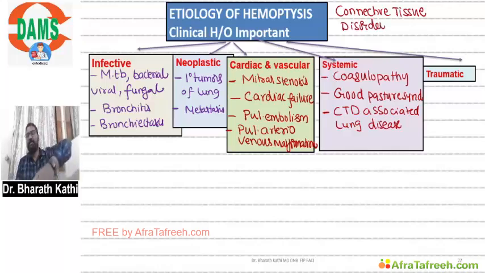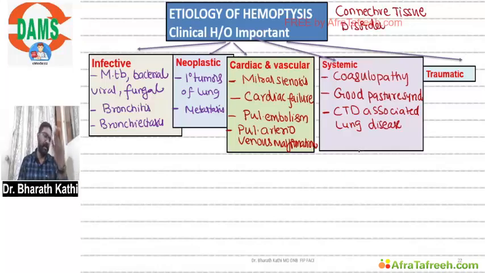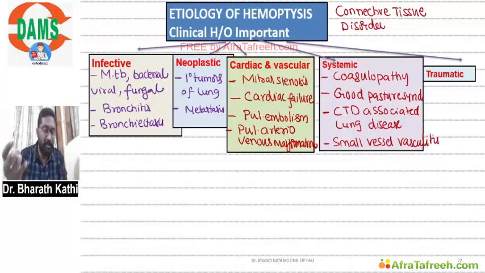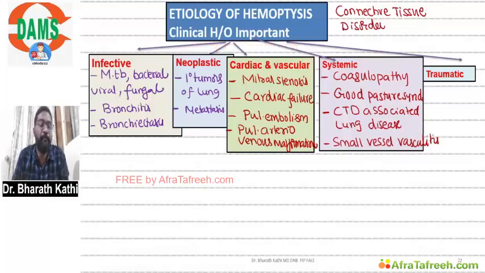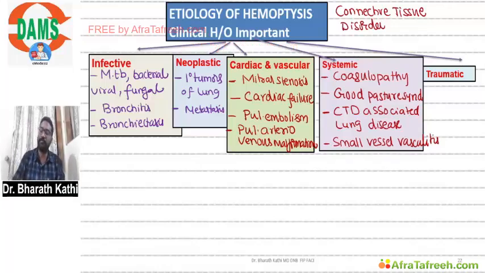They can directly involve your lung. They can directly damage the vasculature also. They can result in hemoptysis. And small vessel vasculitis. So don't ever forget small vessel vasculitis as a cause of hemoptysis in your history. So what are small vessel vasculitis? Wegener's granulomatosis, microscopic polyangiitis, and Churg-Strauss syndrome. In this, the pulmonary microvasculature can be damaged, and that can be responsible for hemoptysis.